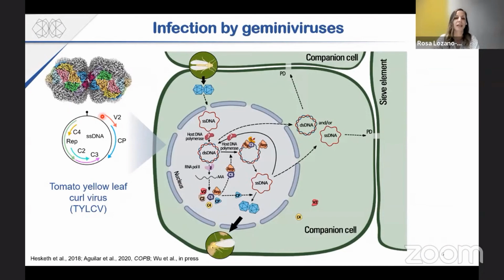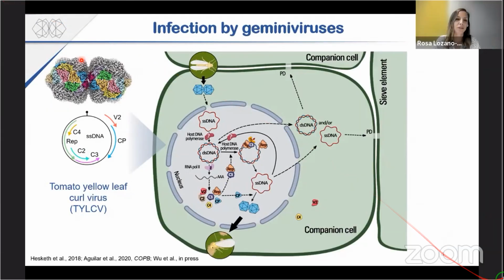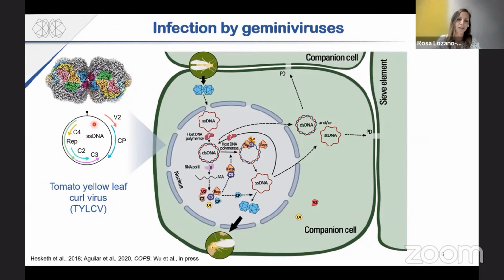So geminiviruses are encapsulated in these beautiful geminate capsids that give the family its name. The viral genome is inside this capsid. It is a circular single-stranded DNA genome. And actually, you can see here a representation of the genome of tomato yellow leaf curl virus, or TYLCV, which has so far been our favorite model geminivirus, and it is also the virus infecting the tomato plant on the previous slide. So as you can see, the TYLCV genome contains bidirectional and partially overlapping open reading frames, 6 in total, which are here depicted as arrows.